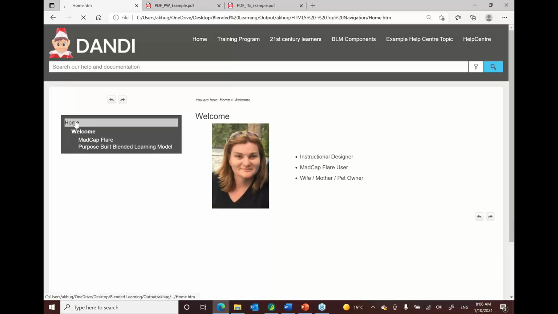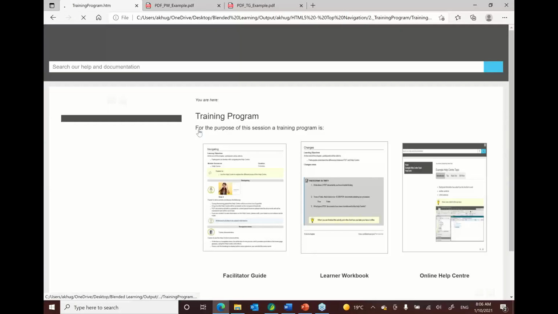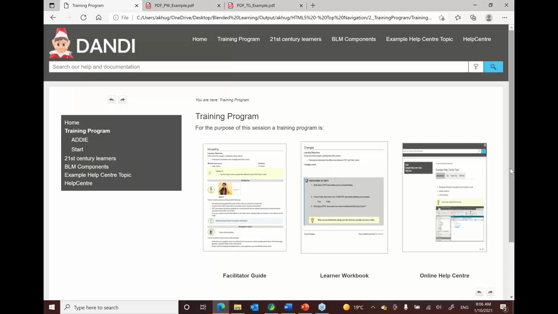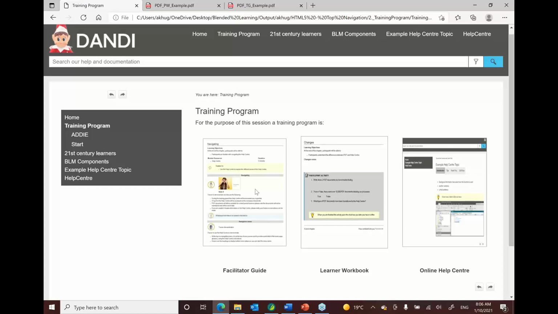Let's take a look at what is a training program to me. Okay, so my training programs are actually divided into 3 different products that I developed using MadCap Flare. The first product is a facilitator guide or a trainer guide. It has a lot of explicit instructions in there for a facilitator to just pick up that guide and run a session. So I know a lot of you might be developing products for contractors that come in and roll out your training. They don't necessarily see the product with much time leading into that. So that's why these training manuals, or facilitator guides, are very detailed in relation to the program, so that you can hire an experienced trainer to come in and roll out your programs.